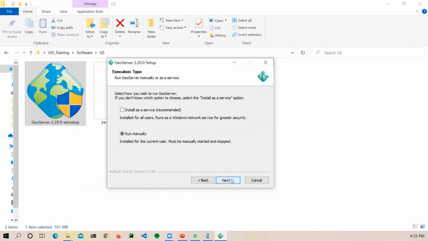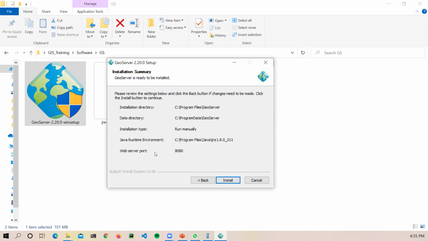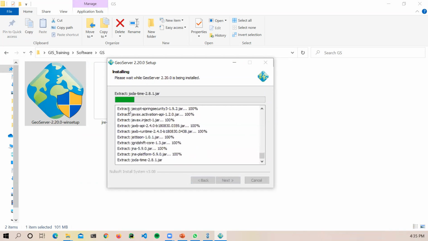So you'll click on next, and just like many other wizards, it will show all the information that we have set, okay? As you can see on my screen, we have the installation directory, the data directory, installation type, Java runtime environment, and the web server port, okay? So if you are okay with this and everything here is fine, then you can click install, and it will start the installation process.